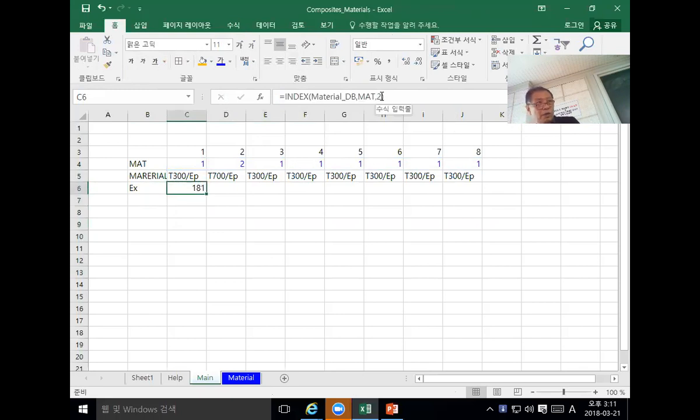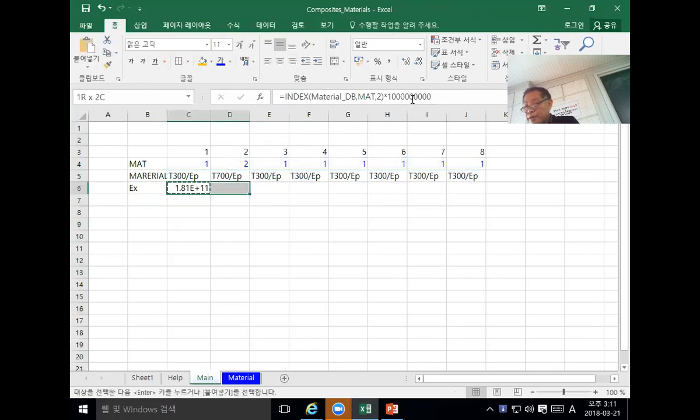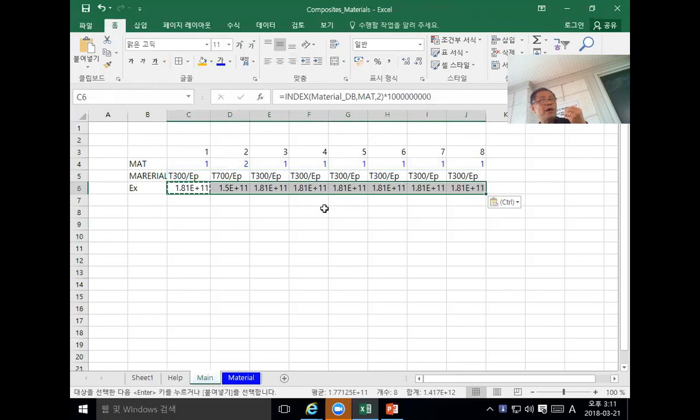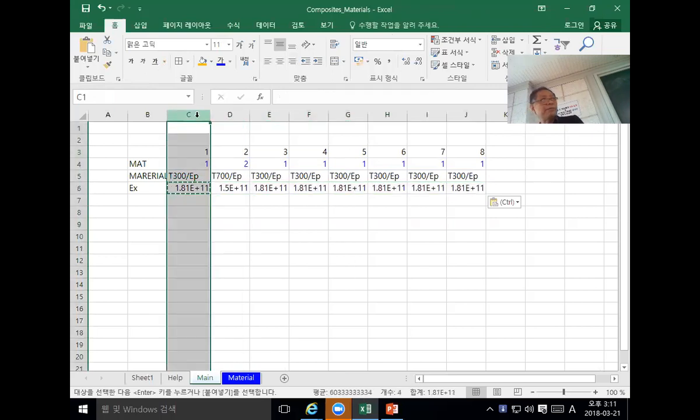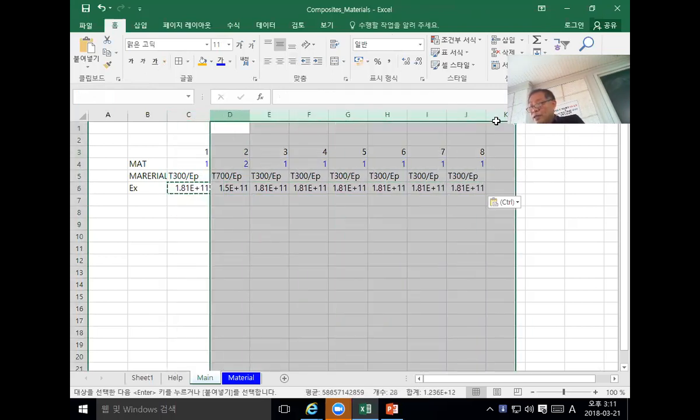Now we call EX times gigapascal. So the way we program, we only need to do the first column, and the rest of the columns, we just copy and paste.